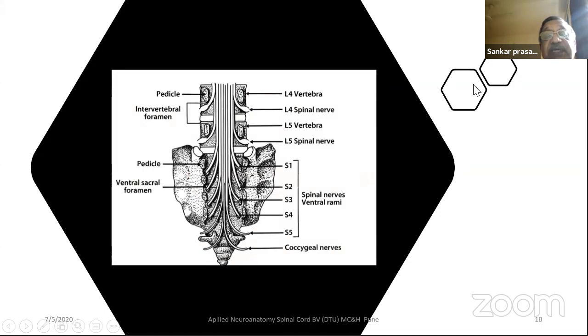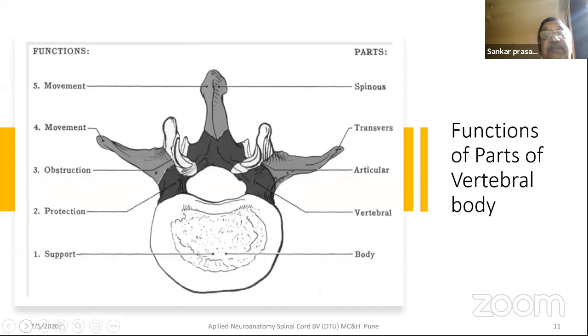And this is the cauda equina, and S1, S2, S3, S4, S5, and L4, L5 vertebral and spinal nerves, which you can see. The main important thing is to identify cauda equina lesions, which may be asymmetric on onset with asymmetric sensory loss in the sacral region, which will differentiate towards the later part of it.